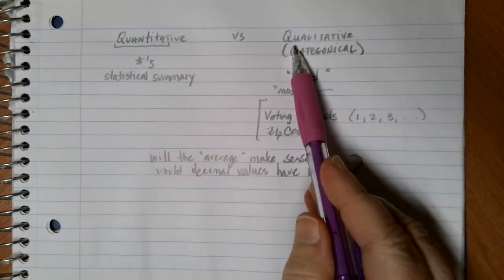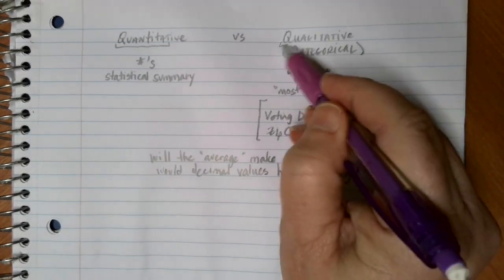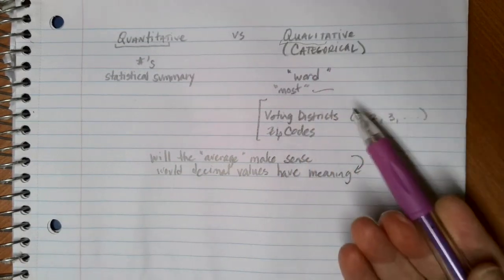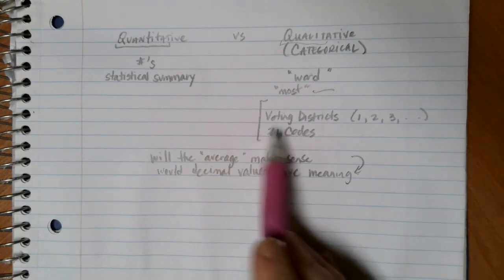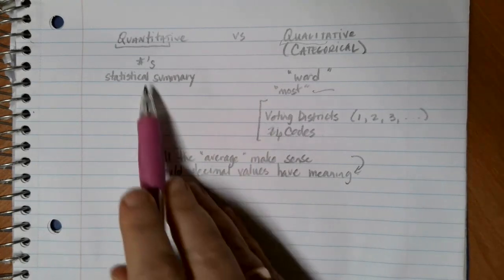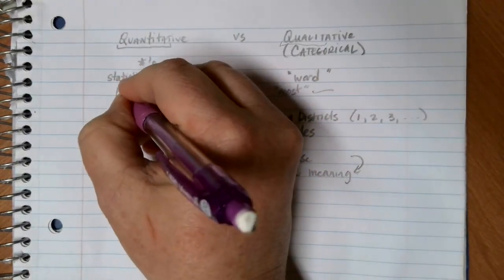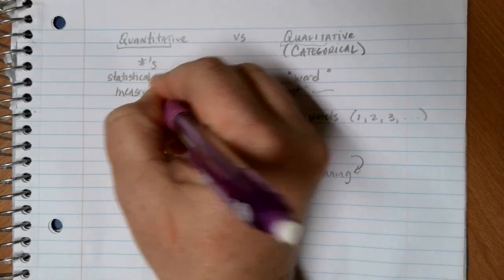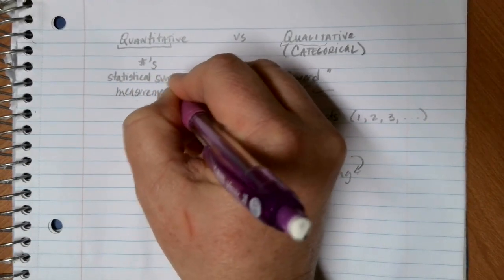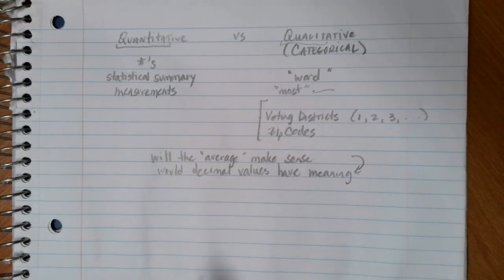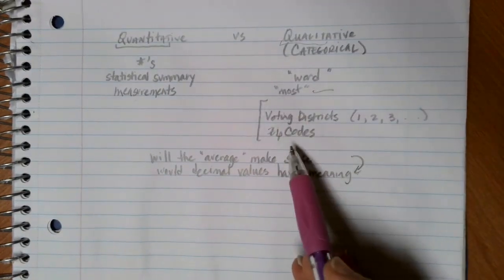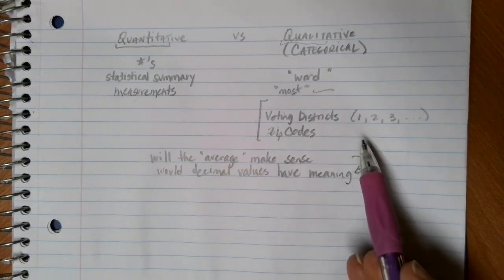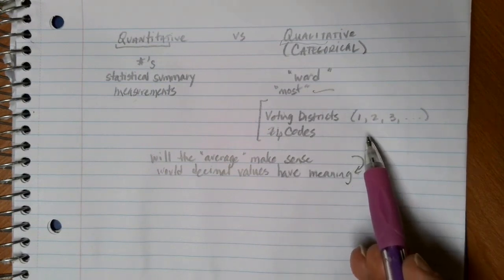These are kind of helpful questions. Again, if it's words it's automatically going to be qualitative; it's got that word quality where you're describing something. If it has numbers it's almost always going to be quantitative, but just be careful in terms of am I making a measurement of some sort. Those measurements that we can take statistical summaries of, those are great quantitative ones and we can use that to represent things. Otherwise, if it's just kind of a label process then we're over here in our categorical category, even with numbers.